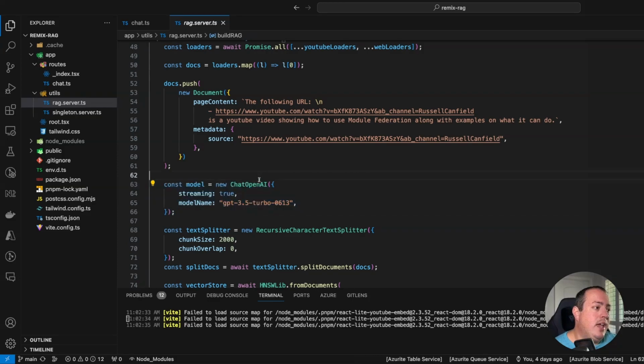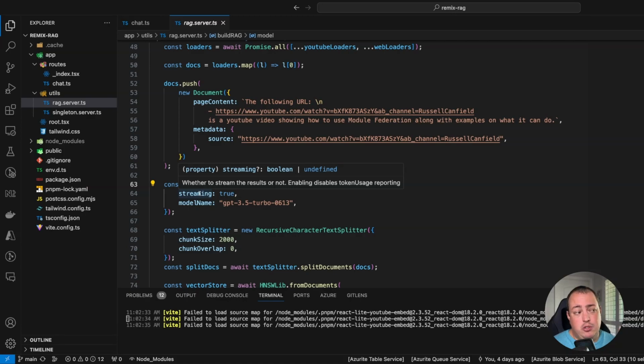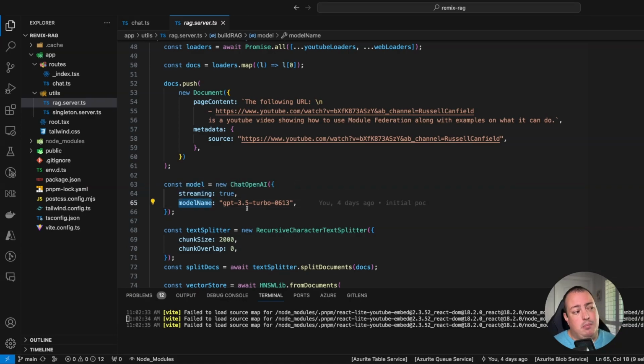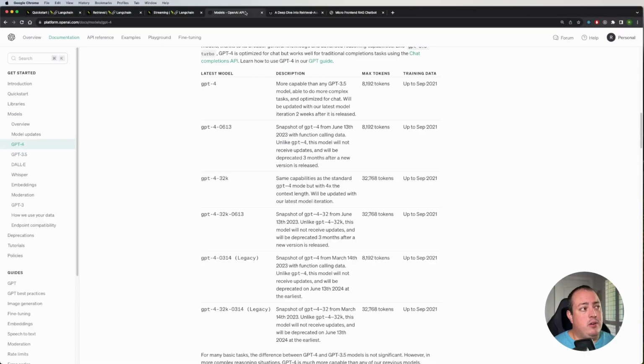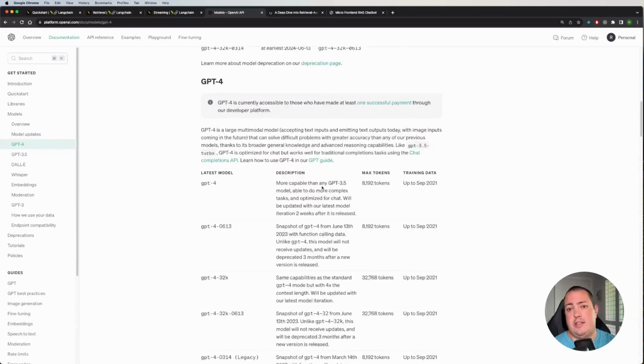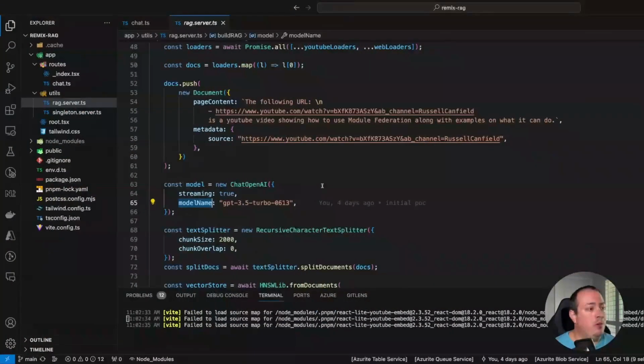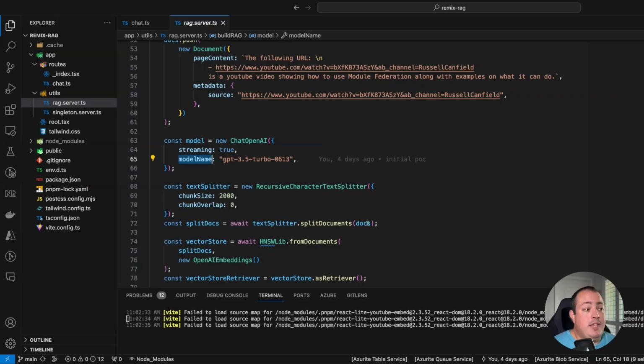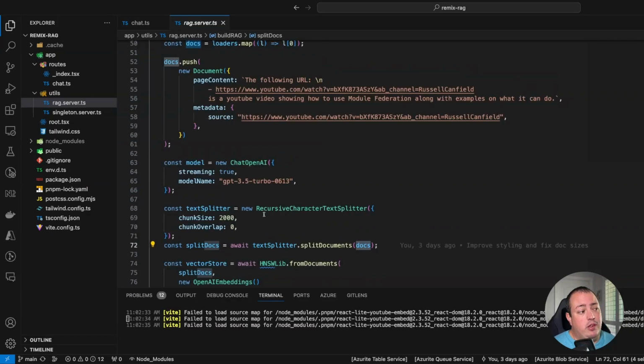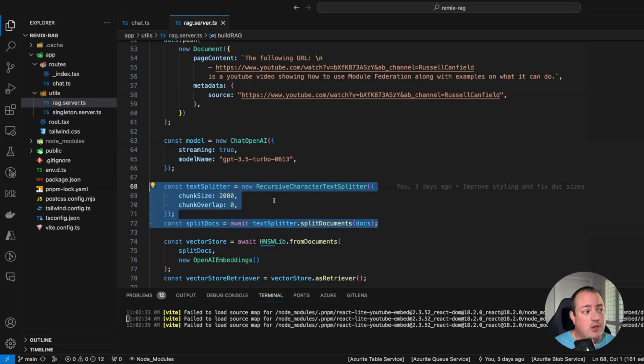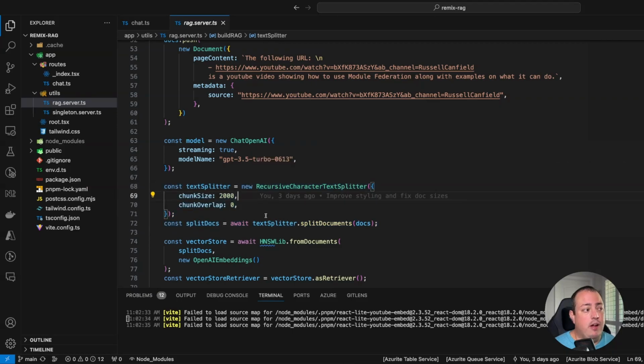So here I'm just saying, hey, create a chat OpenAI object, enable streaming, and this is the model I'm going to use. And again, these models are in OpenAI's documentation. So I'm taking the documents that I produced up here, I'm splitting them. So I'm saying, okay, use their recursive character splitter. So it's just what they recommend.